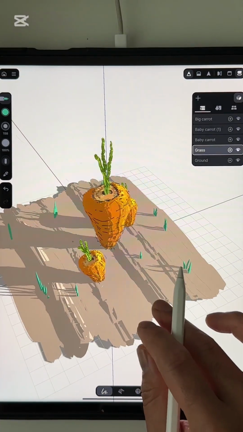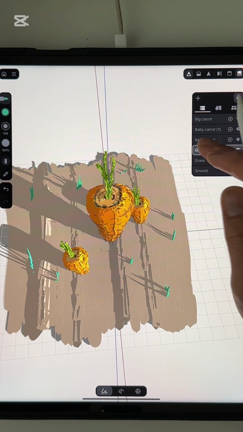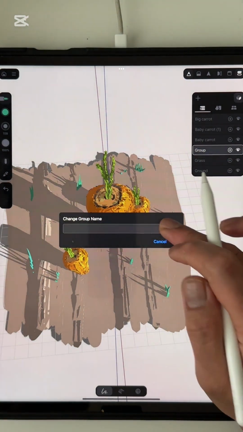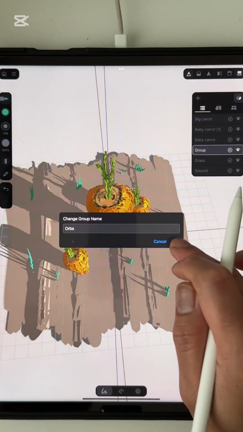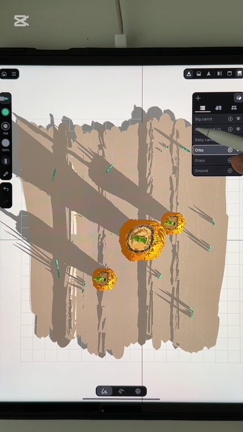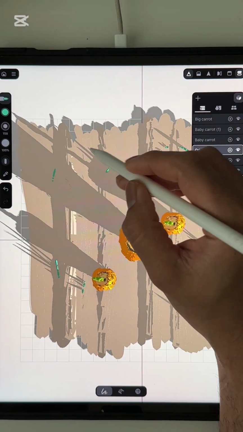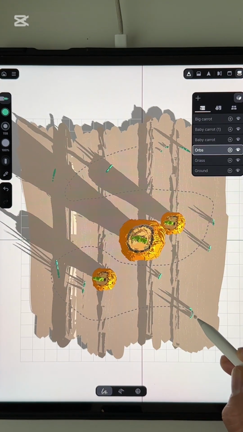And then I want something like orbs, so I put these ones, orbs like that, and then random orbs, or if you want flies, and then just put some planes there like that.